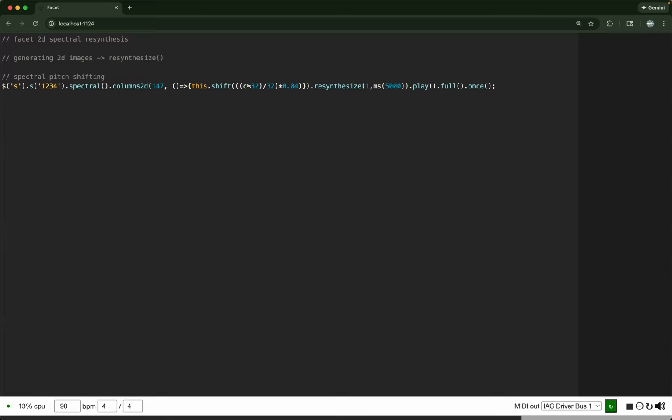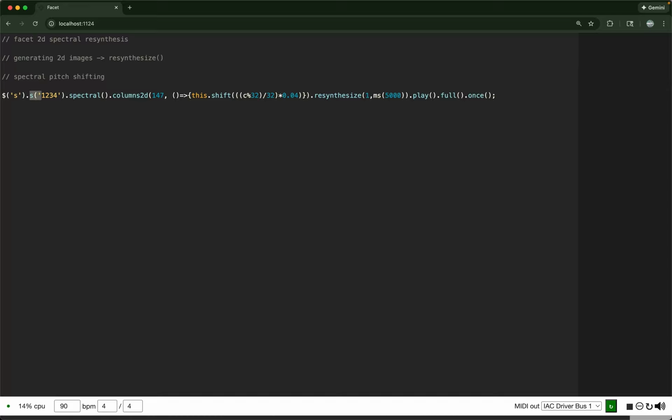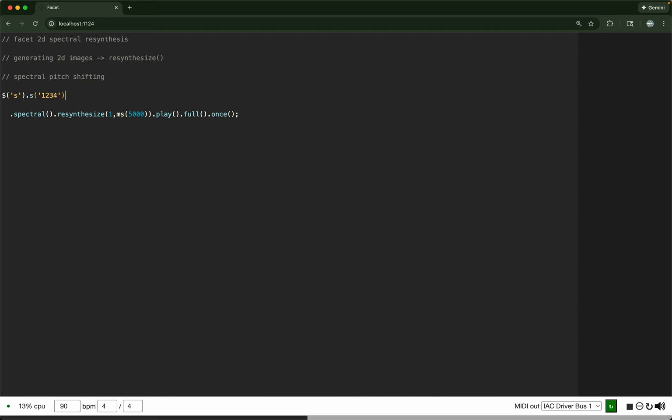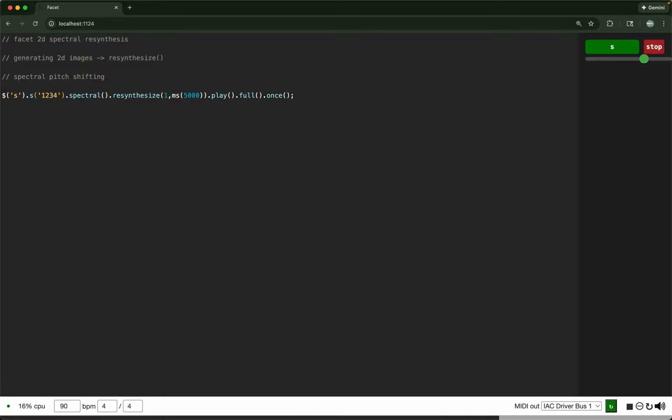And then the last thing I wanted to mention is that you can also load audio files and interpret those so that they're prepared as spectral information, at which point you can do any sort of two-dimensional transformation on it and resynthesize it. So maybe a simpler example would be to get rid of that and just say, okay, I have a sample called 1, 2, 3, 4, and I can play it. It's just my voice. 1, 2, 3, 4. So that's the simple load sample, play it thing that you can do.